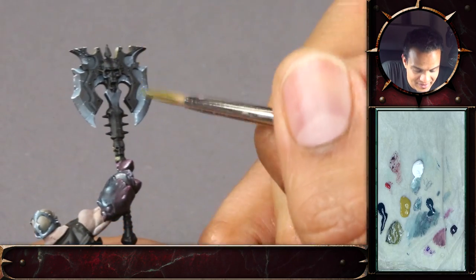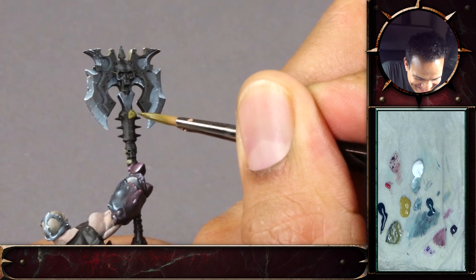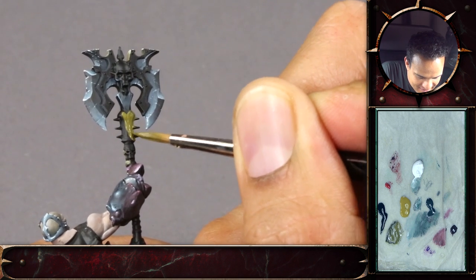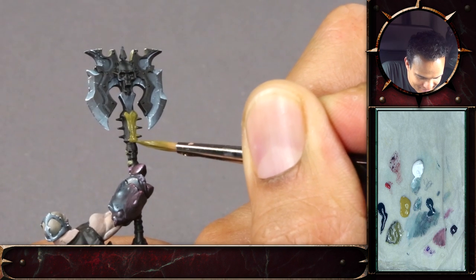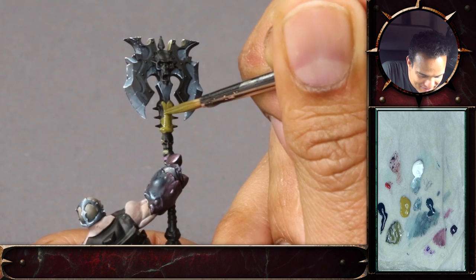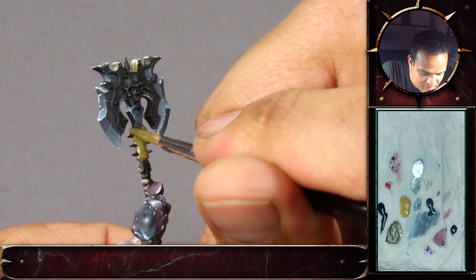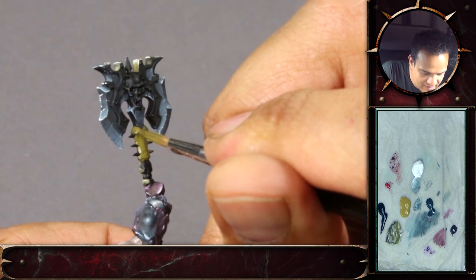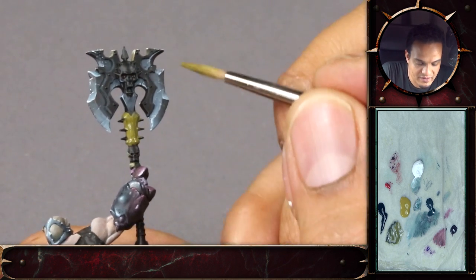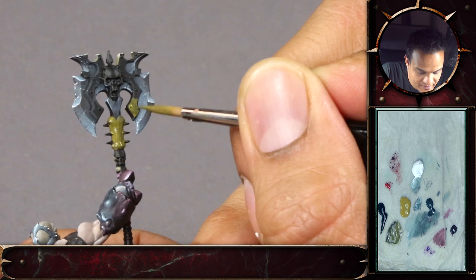If for you guys out there this is too green... I was just thinking, should I say something? He might punch me. No, because yesterday Michael entered the room and said, okay, but that is too green. And I said, oh no, it's very good like that. No, it's too green. So I was thinking about it, and when I was at home I looked at the pictures on my smartphone and I thought, no, for me that is really perfect. But I guess it's also personal taste. If it's too green for you at home, just adjust the color mix. Add a bit of warm brown in there.